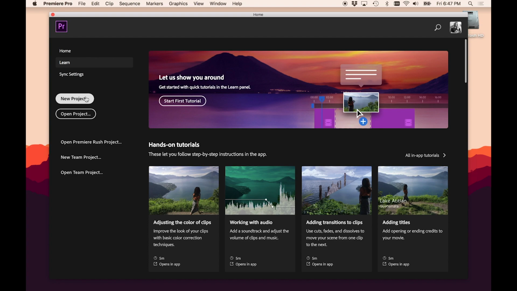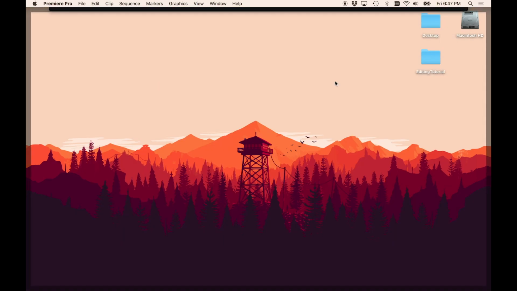And first things first, before I even push New Project, let's talk about file management and being organized. I'm going to be working in this folder on the desktop, and it's best that whenever you start a video editing project, you have all of your files where they're going to live, and they all need to be in the same folder. Because if you start moving files around or renaming folders or moving the project, you are very susceptible to running into problems where all of a sudden Premiere can't find the video file you're looking for because you've renamed a folder or it's on a different drive now.